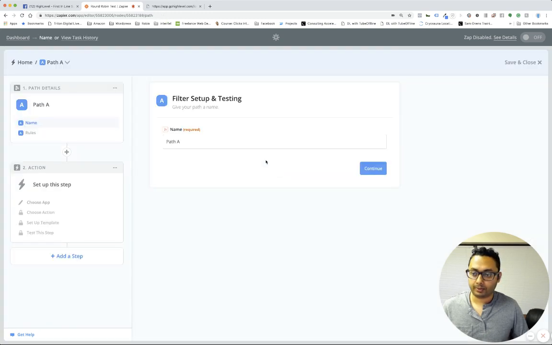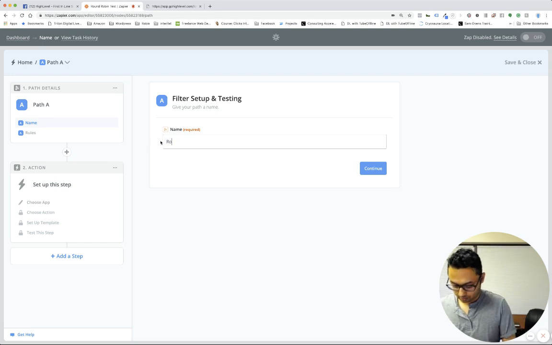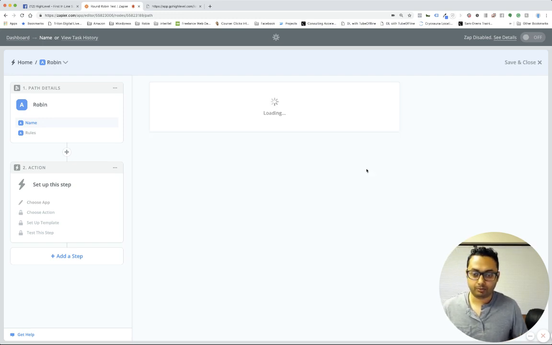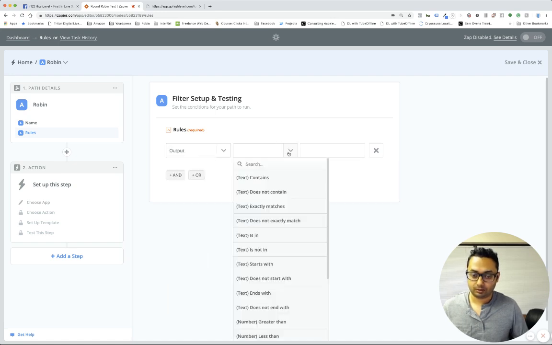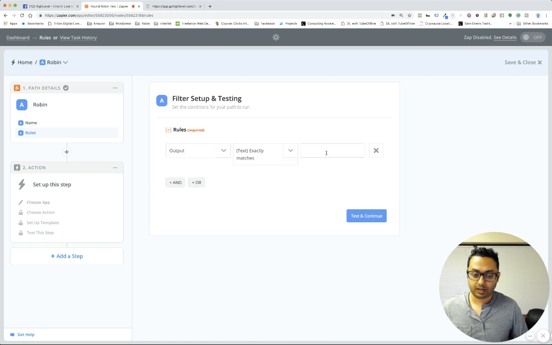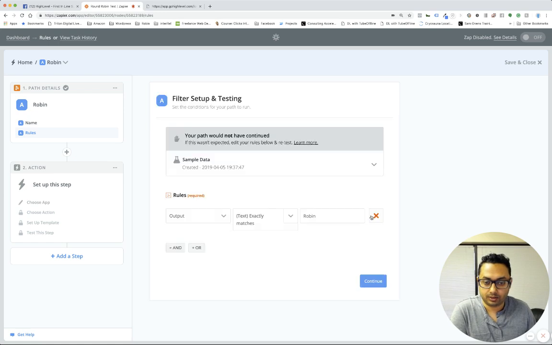So let's say we go to path A, and since I was the first one, we'll call this path for me. And this is the rule. You want to say utilities, whatever the utility is, it needs to match Robin. Say continue.